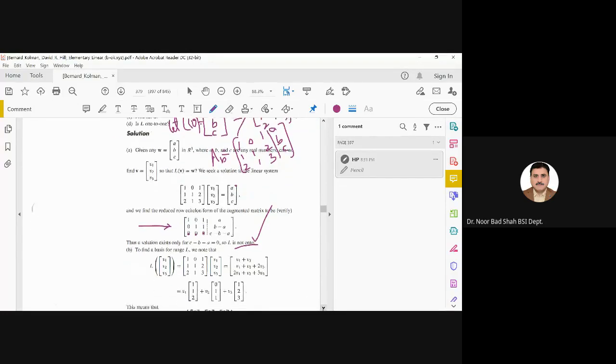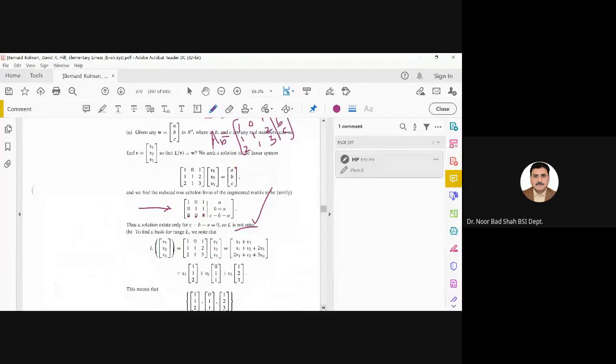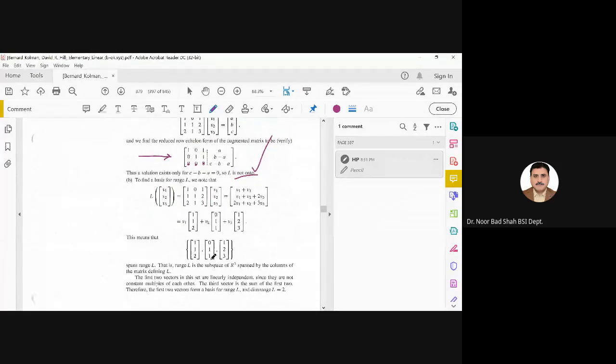So how do you find basis? If you could separate these things together, you see V1 will be going with column 1, V2 will be going with column 2, and V3 will be going with column 3. This is the way we multiplied. V1 with first column, V2 with second column, V3 with third column. So the first column, second column, third column, we get this spanning set 1 1 2, 0 1 1, and then 1 2 3.